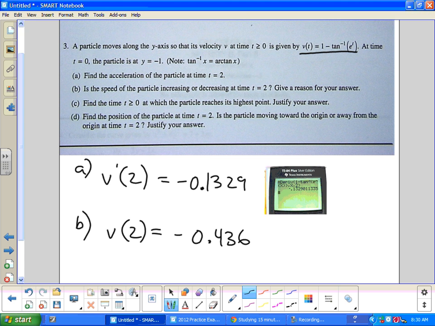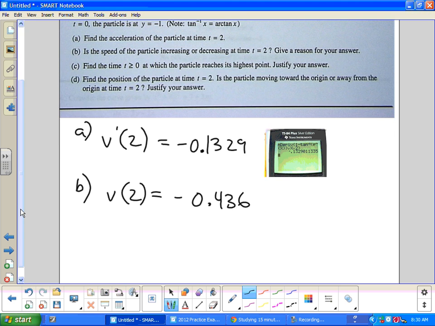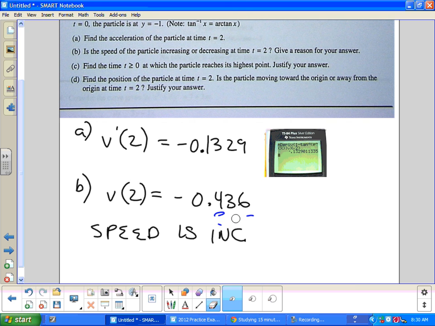Now this is where the calculus comes in. You have a negative velocity and you have a negative acceleration. So you're going backwards and you're accelerating backwards. So what has happened to your speed? Speed is increasing. Speed is increasing. Speed has no direction. Remember velocity has a direction. The speed is going backwards, the acceleration is going backwards further, so the speed is increasing. Now it's going to need more of a reason than that. The speed is increasing. Why is the speed increasing? Because v of two is less than zero and v prime of two is less than zero.